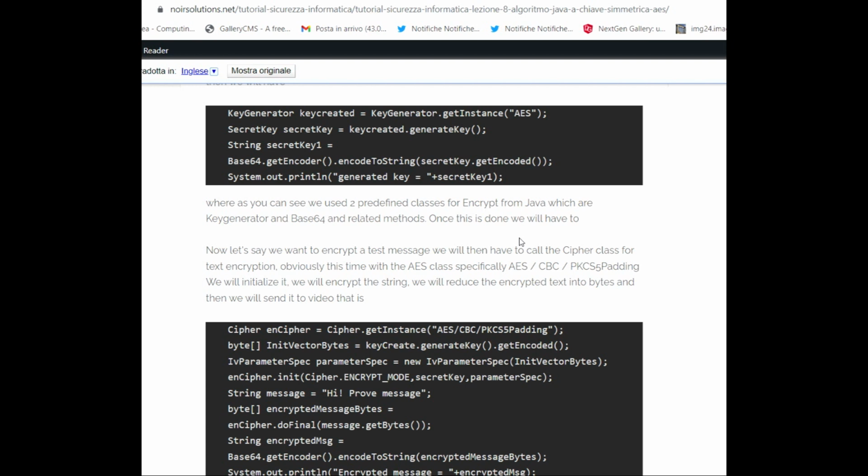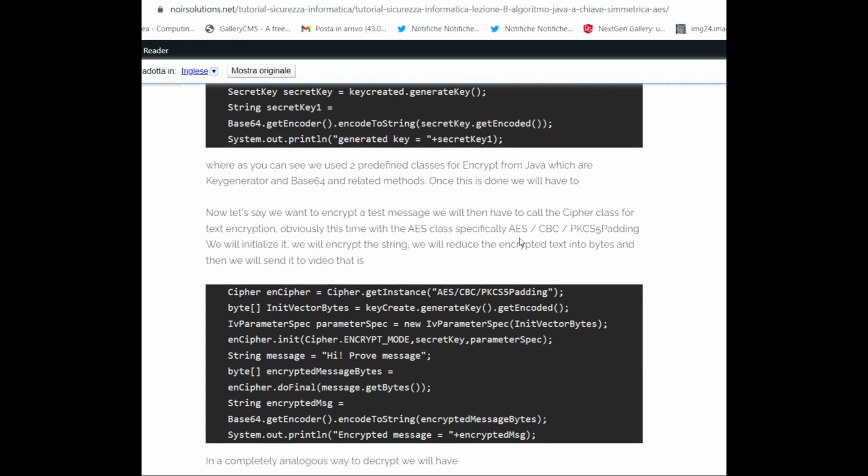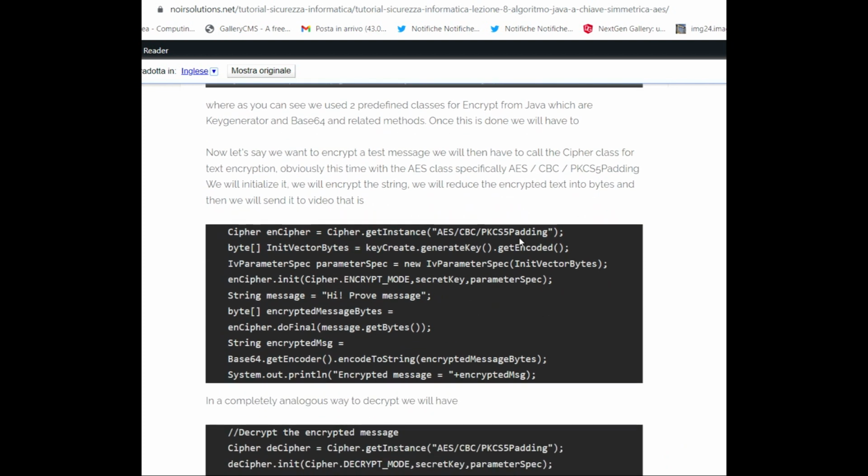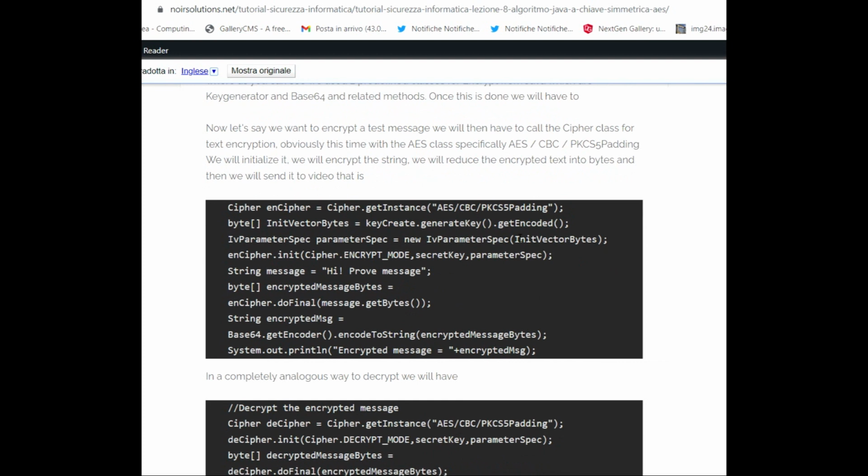And we do it from the class, as you have already seen on the other encryption, but it is the encipher. This time we use the method AES/CBC/PKCS5, we translate all to bytes, and we write the message.